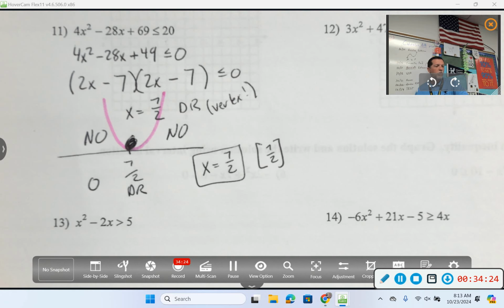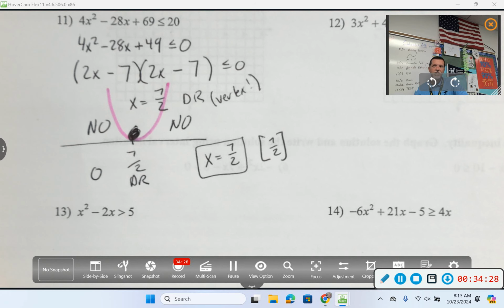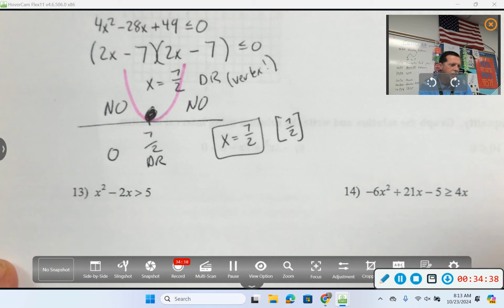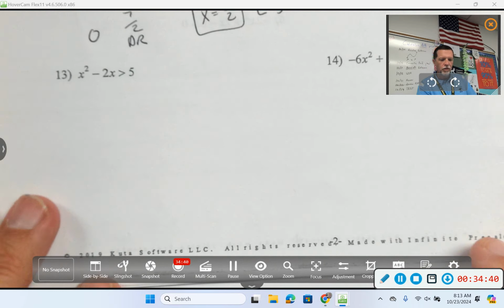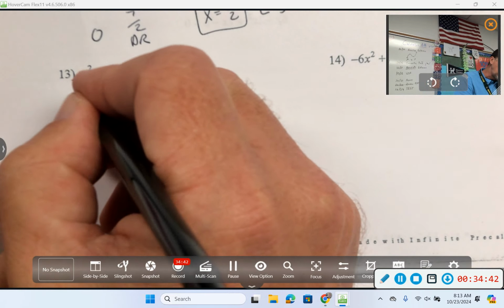You think we should do one more? Why not? Of course you do. We should do one of the other graphs. Yeah, we should do it. You know what? We should do number 13. Cody, if you started number 13, do you know why I'm picking number 13 to do?